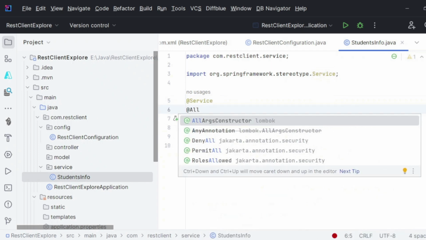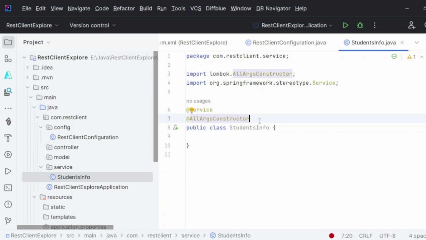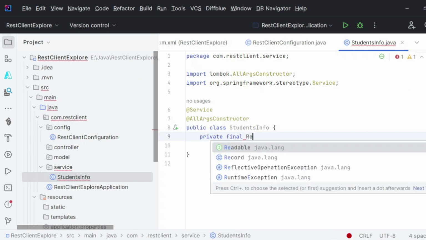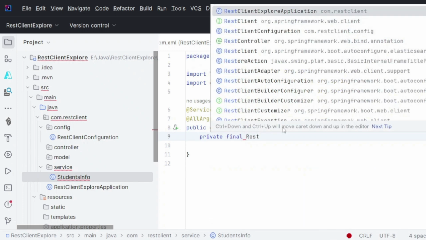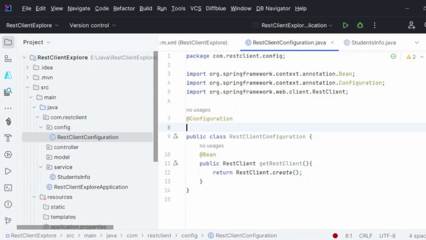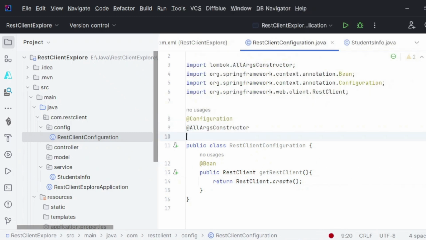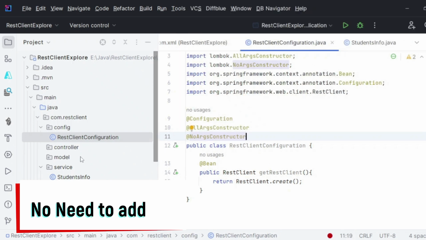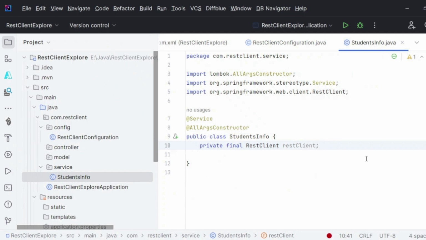For that purpose I have added the all-args constructor which comes from Lombok, and here private final RestClient. In the REST configuration as well, let's add the all-args constructor and no-args constructor. And in my service I have added the RestClient as autowired here.